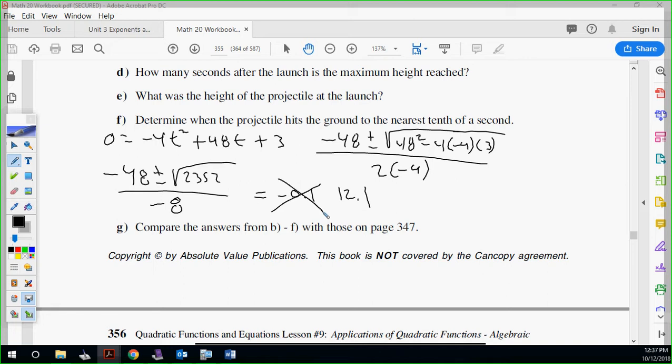That's for the calculation part, but for the other stuff, like completing the square, the calculator won't help you complete this. It'd be weird to me if you completed the square, had it in standard form, and then used your calculator to find the max, because it's right there. But yes, you have to use your calculator for this part. I would say though, on a test, what I would probably do is say you can leave it in exact form. That'd be an answer, just leave it there. Okay, compare the answers from B through F. They're the same. That's all you need to know.